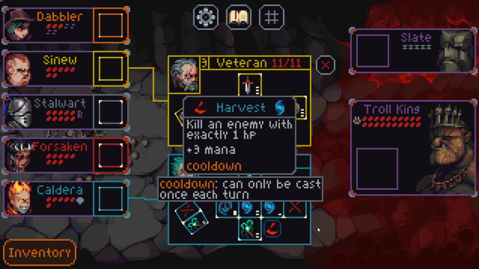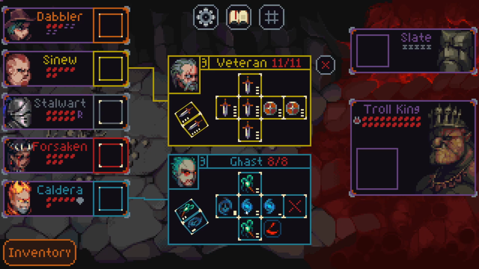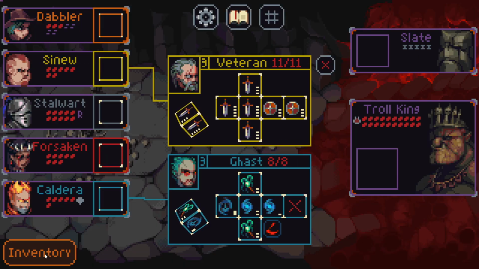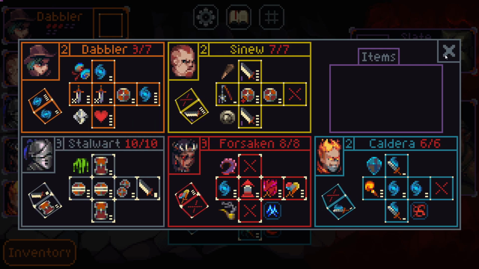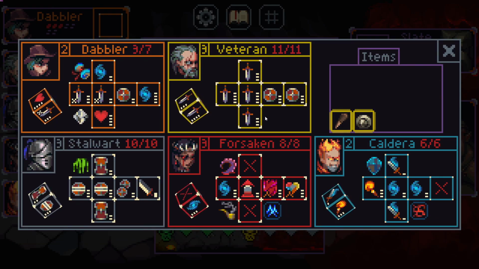We kind of want very useful high mana spells, so we don't hit our slow spells cast limit per turn. So as much as I like these weakened sides, do you have any items that combo well with you? I guess Fairy Pact's pretty good on you. Slime's actually interesting on you. Nah, I'm going with the Veteran. Veteran's a huge upgrade over the Sanu.